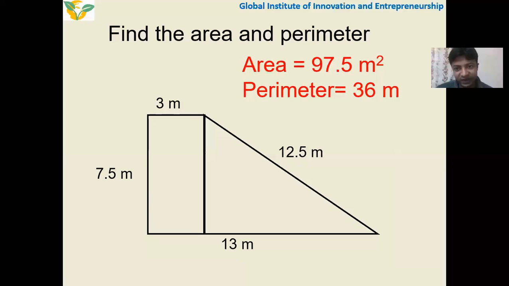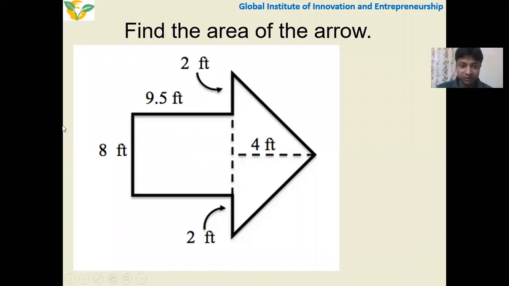Your area will be 99.7 meters square and perimeter is 36 meters. As I have told you, area will always be in square, so meter square, and perimeter will always be in a single unit, meter. Okay, now suppose you have to calculate the area and perimeter of this arrow, then how will it go? You have to do the same thing. You have to break your figure in such a manner that for each individual block you know the area. Otherwise, as a composite, you can't calculate the area directly by any rule.